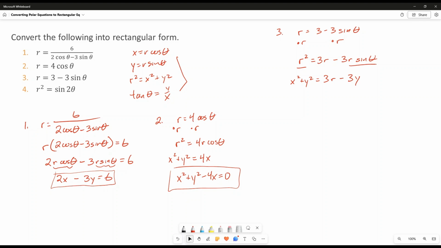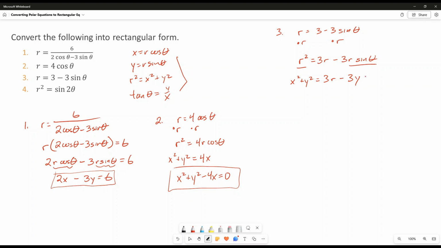Now, we have converted some of this equation into rectangular, but not all of it, because we still have an r. So to be in rectangular, it has to have only x's and y's, no r's and thetas. Okay, so how do we take care of that remaining r? Well, again, the only two options are we can either multiply it by another r to make it r squared, or we could square it. You'd square both sides of the equation, right?